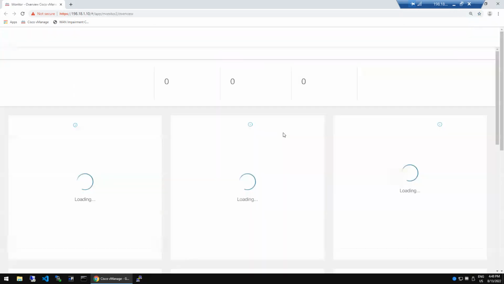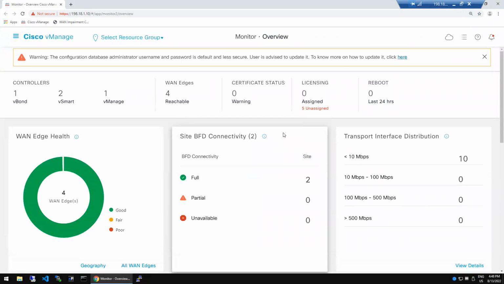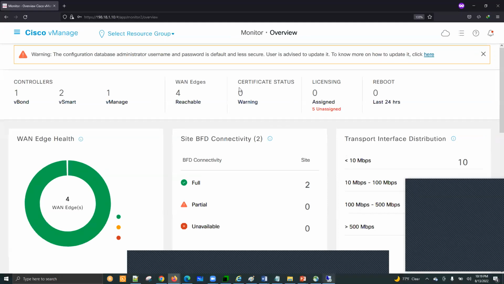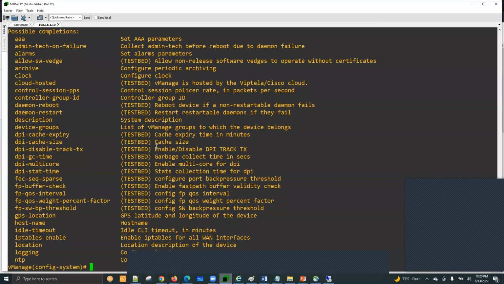It is assumed that you are configuring all your devices, maintaining everything in your SD-WAN fabric from this particular dashboard, which is nothing but your vManage dashboard. So suppose you're configuring your device from vManage, and if you log into the device and want to do any change to the device, it will not allow you to do it. So what does it mean? Let me quickly go here. I'm here in vManage, right? And let me exit from here.